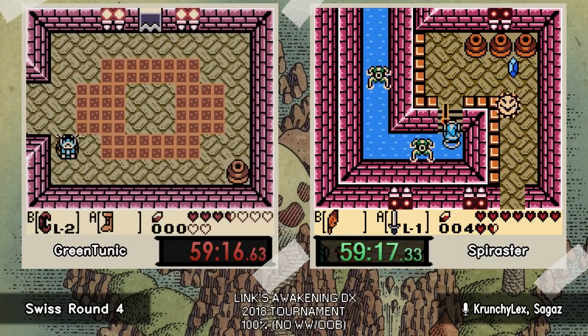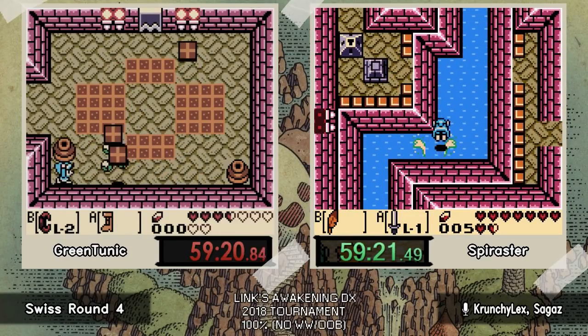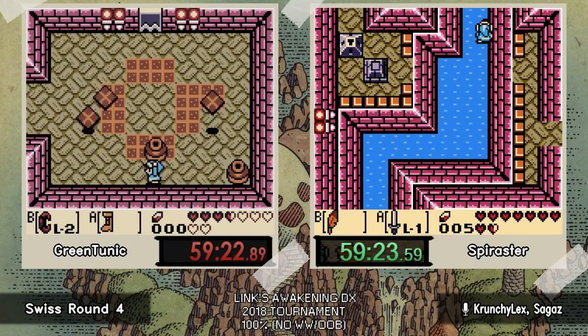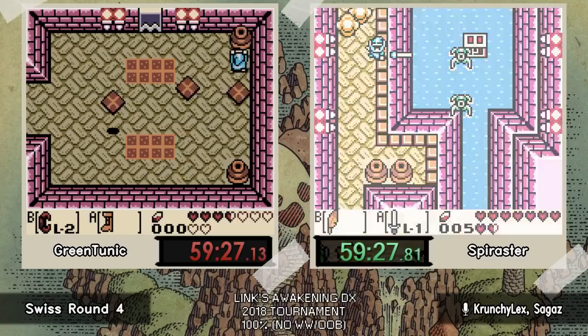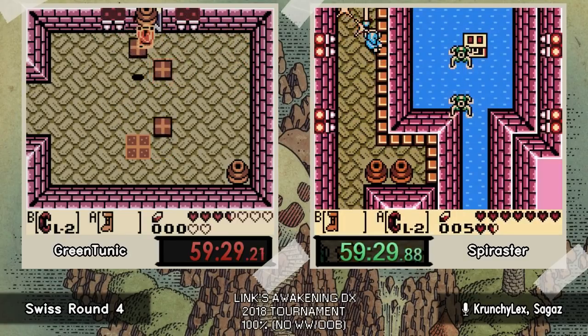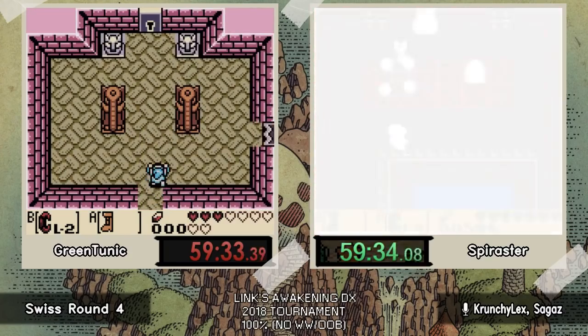That's an easy strat with Blue Tunic, because you just have to bump and that's over. On Red Tunic it's a little bit trickier. You just have to wait a little bit before hitting the... Is it Whiz Warp? Yeah. No. Yeah, okay. You have to wait a little bit to hit the Whiz Warp.